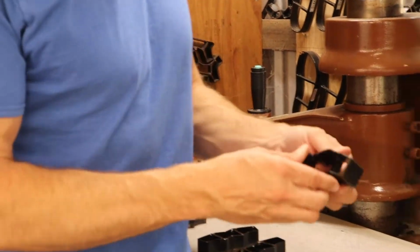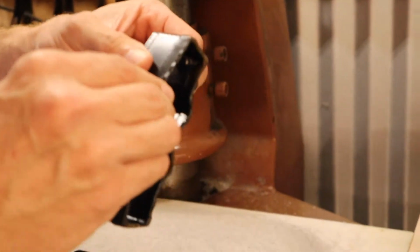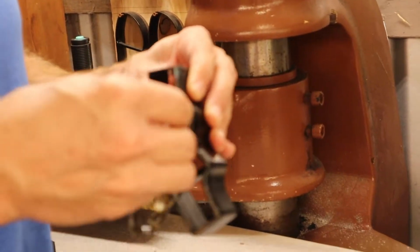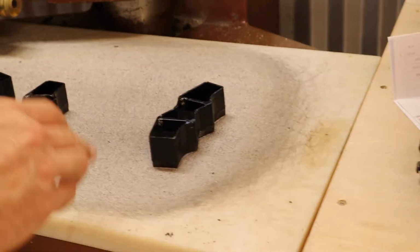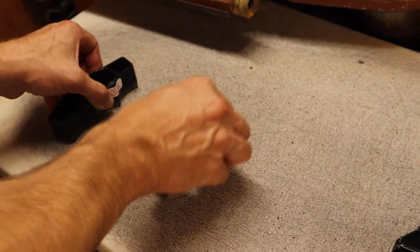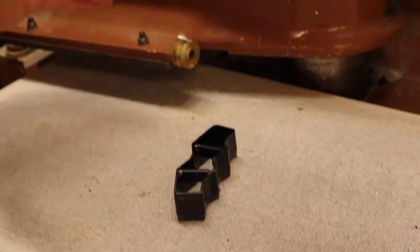Alright, so when we get these dies, they have some kind of elastic rubber coating on them, because the dies are very sharp. Alright, let's see what we got here. Okay, I'm going to lose track of all these if I'm not careful. What I'm going to do here is put these ones to the side, these earlier versions, and see how this one goes.